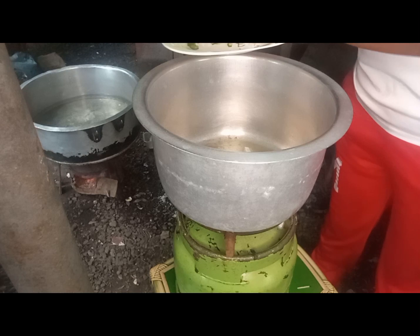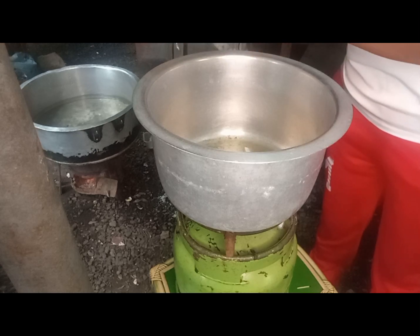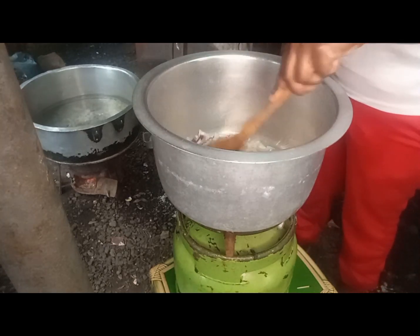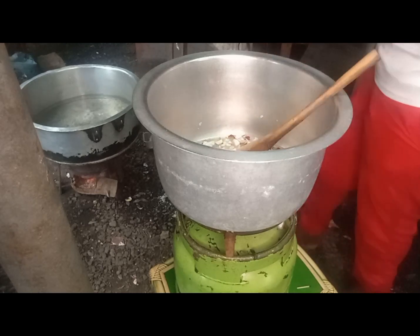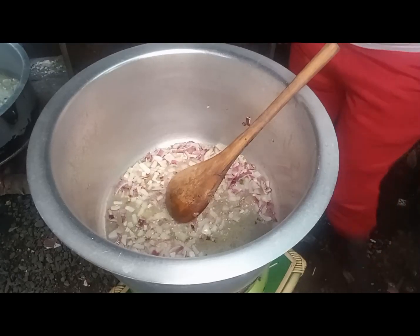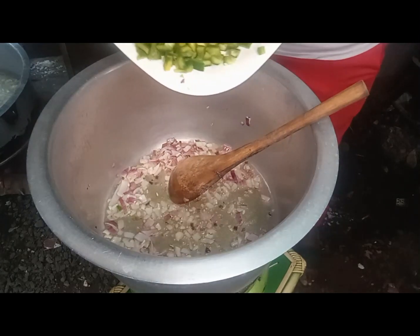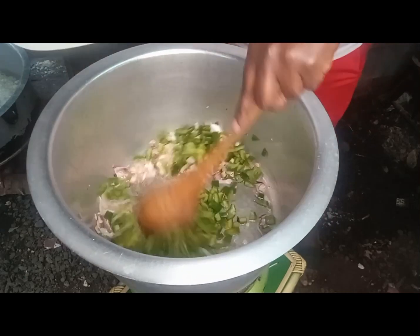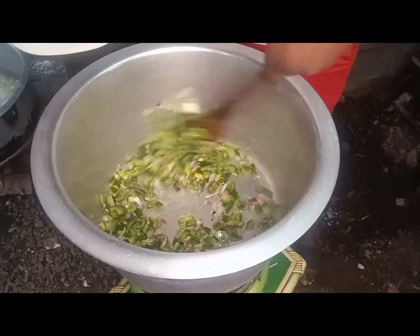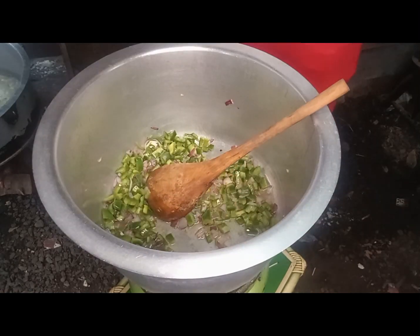We are doing coconut beans. I'm frying my onion. Fry a bit until they are golden brown. Add my green capsicum. I want them to cook for a while again until they are a bit soft so that I can add the other ingredients.